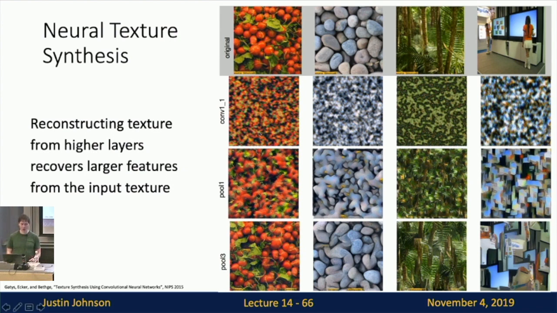So you can see that if we generate images that match gram matrices at a very low layer, then we tend to capture these very low-level patches of color. And as we additionally match gram matrices from higher and higher layers in the neural network, we can see that we're now generating novel images that kind of match the overall texture of our input image, but have very different spatial structures. So this was a pretty exciting result that got a lot of people pretty excited. Now we're able to generate novel images that actually look quite realistic and are able to synthesize textures from a pretty broad variety of input images.